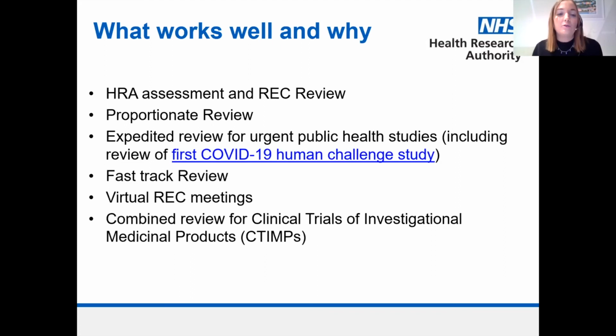And we also have our combined review process for clinical trials, where we work with a separate organisation which you might have heard of, the MHRA, which is the Medicines and Healthcare Products Regulatory Agency. They review the safety of clinical trials, and that review of the safety by the MHRA and the ethics review used to happen again separately. We've now joined that up for clinical trials, so it's a much more streamlined process, and that again is to help ensure that the UK continues to remain a competitive place to do clinical trials.